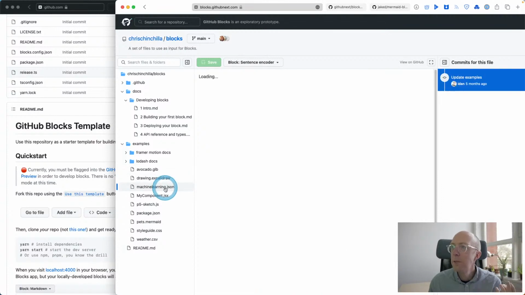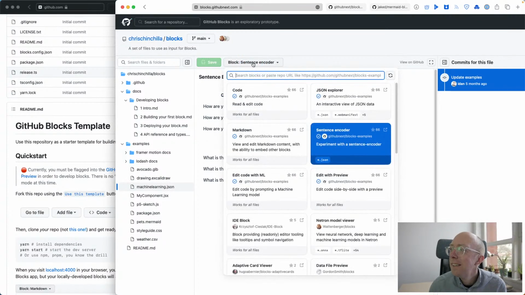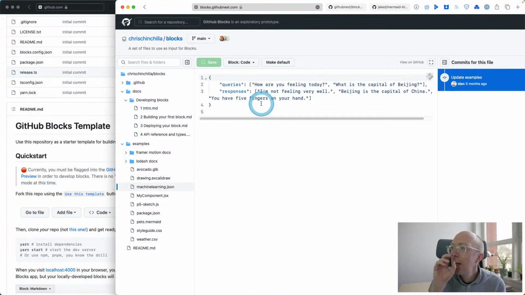JSON, I guess it's going to be some kind of formatter. I don't know, sentence encoder. I'm not quite sure what that means. It's loading as well. Not completely sure what it did. Did it experiment with a sentence encoder? I don't know what a next sentence encoder is, but this looked to me like JSON, which it is. Okay, so it's doing something with the JSON data, which is an interesting one. You could have some kind of basic data visualization stuff.